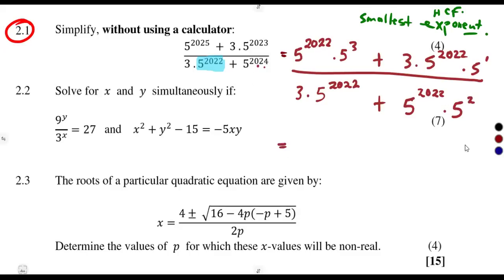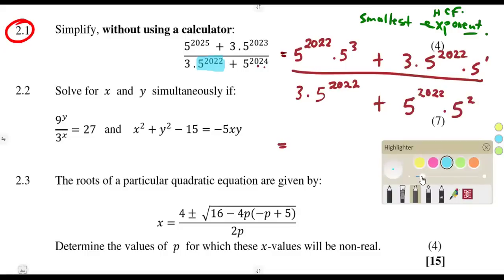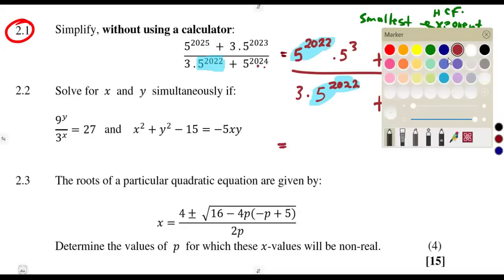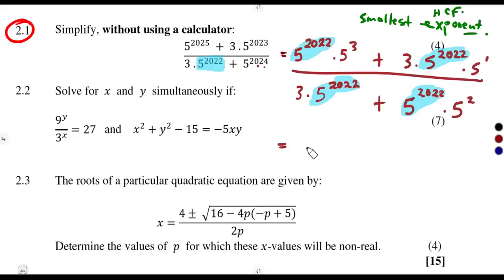So we have managed to separate that 5 to the exponent of 2022 separately. We have it here, we have it here, we have it here, we have it also here. So what can we do with such? Factorize, guys. Factor it out. It is common throughout. So on the numerator, if we factor out 5 to the exponent of 2022, what are we going to have at the end? We factorize, we remove this. It simply means what are we going to remain with? We remain with 5 to the exponent of 3.